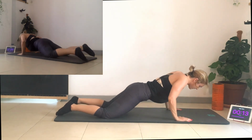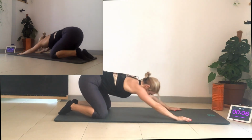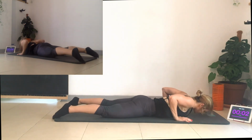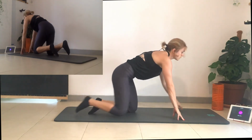Come down, keep the back flat as you come down, and now we go into extension. Sitting back onto the heels, back flat as I come down. Now I extend. From here we're going to go into a wall twist.